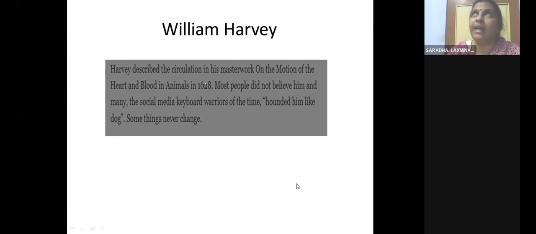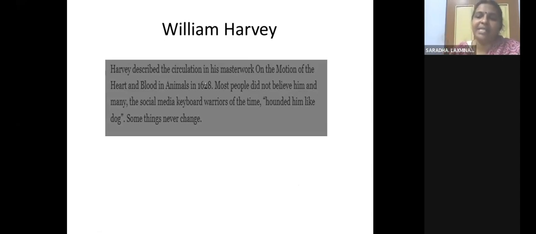And there was one more, from Greece, by name Galen. Till then, they were believing his theories on physiology, or the pumping and working of the heart. Later, slowly, they came to understand Harvey, and finally it was accepted. According to Galen's theory, the food enters into the liver, and in the liver, it gets turned into blood. That was the idea.